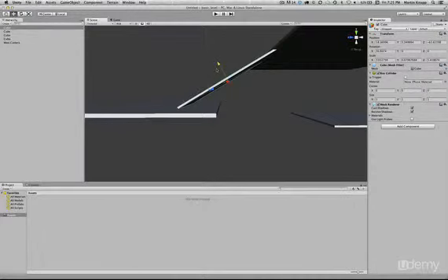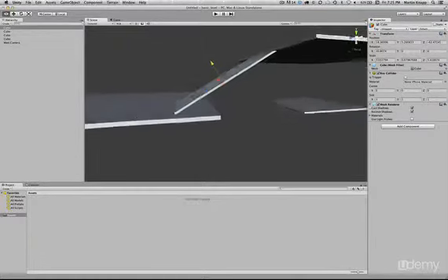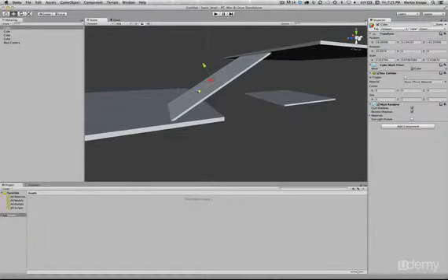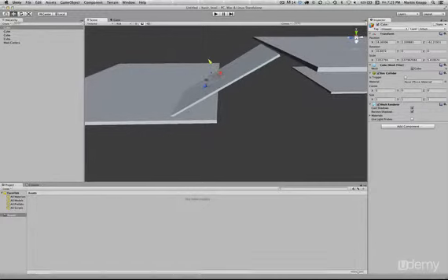And again, don't forget, all of these manipulators are actually found up here in the corner, but I'm using the keyboard shortcuts for them just to make my workflow that much faster. It's always a great idea when you're working with any sort of package to learn the keyboard shortcuts. That way you're that much more efficient and you can spend more time being creative.